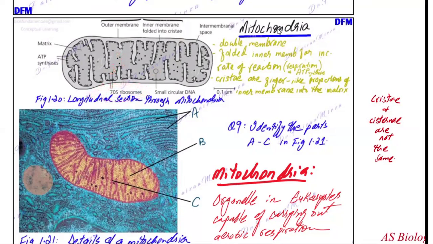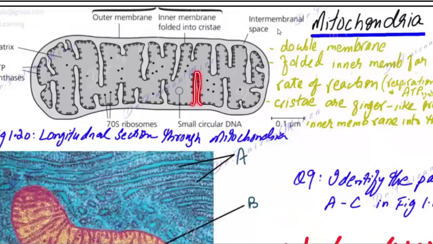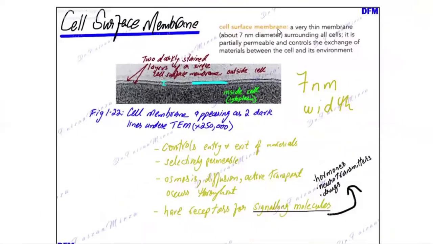So mitochondria do not rely on the nucleus and the rough ER for protein synthesis. It has its own DNA and its own ribosomes. It will synthesize its own proteins within the mitochondria only. Why is the inner membrane folded into finger-like projections? This increases the surface area for more enzyme to attach. The enzyme is called ATP synthase. So if more folds are there, more ATP synthase will be there, and more ATP will be produced within the mitochondria. The last structure that I have to cover in this video is the cell surface membrane.